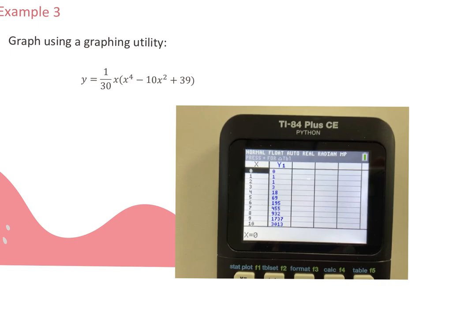But if the question literally says use a graphing utility to graph and then answer questions based on it, I need to see a photo. It could be a screenshot of Desmos, the free graphing calculator, or your actual calculator, but you need to include the picture of the graph in it. Understood? Okay.